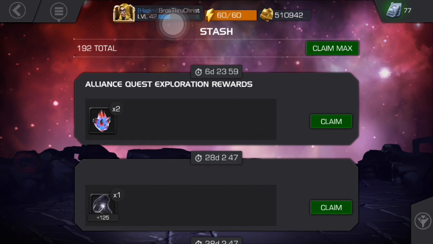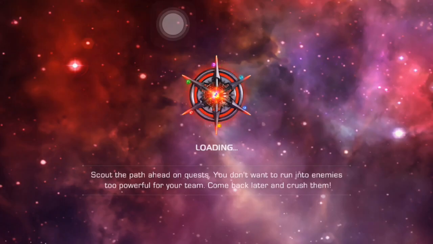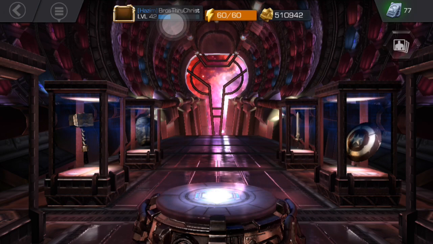Maybe I'll open those right now. I want to open them. I'm going to open them. Crystal Rush is on, helps the alliance. I'm videoing. Why not? Hopefully I can get some stony cores or tier 4 catalysts, I mean. Spin them both.